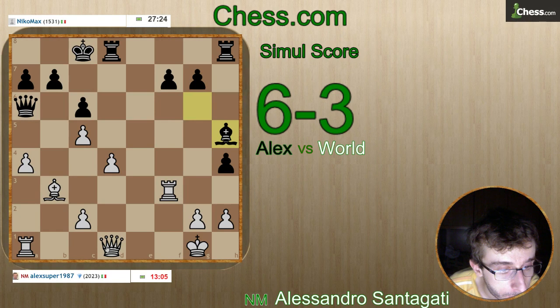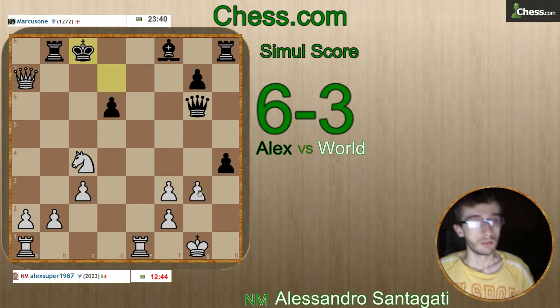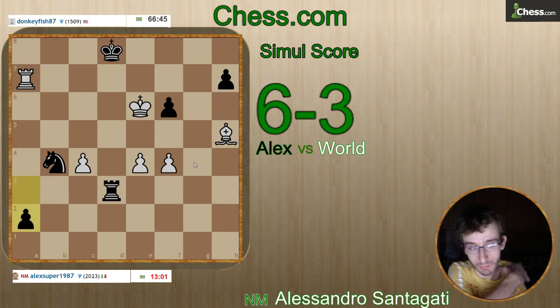Wait, now I can try f5. I made another mistake in the other game. Here, what can I do? This game is strange because this pawn on h4 is dangerous. But maybe not so dangerous. I push and I solve the problem this way.